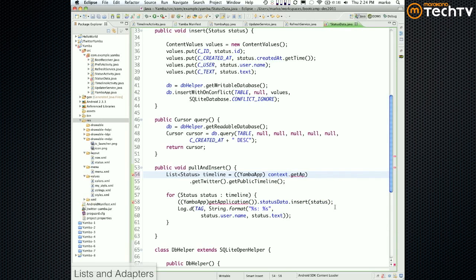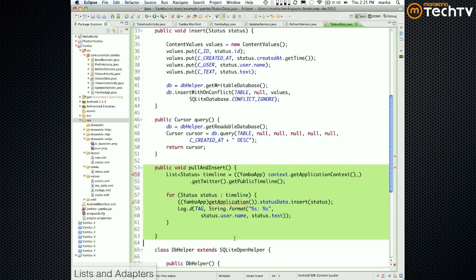So it may make more sense to put it inside of the Yamba app, right? So let me put this code as opposed to here, or have a method in Yamba app that does the invocation on this in the status data.